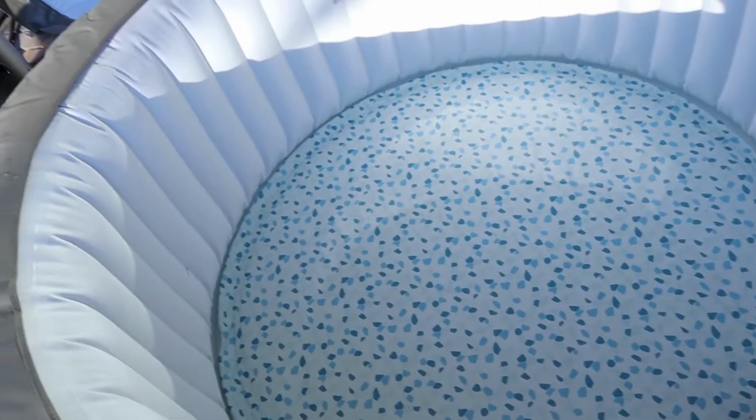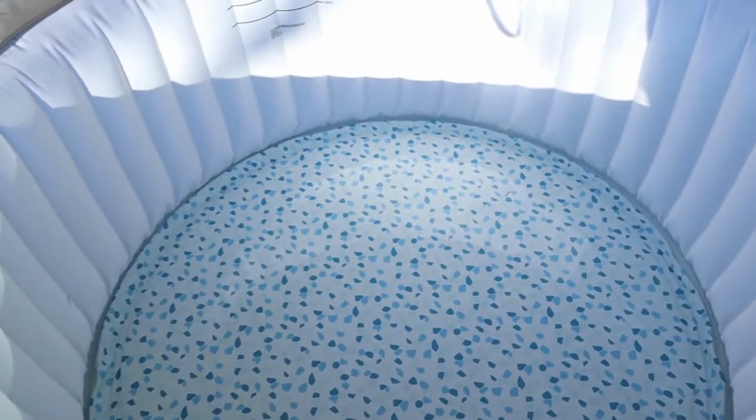Okay, we're back, and the spa is almost fully drained. As you can see, the water level is quite low, basically at the bottom now. So now it's time for the next steps.